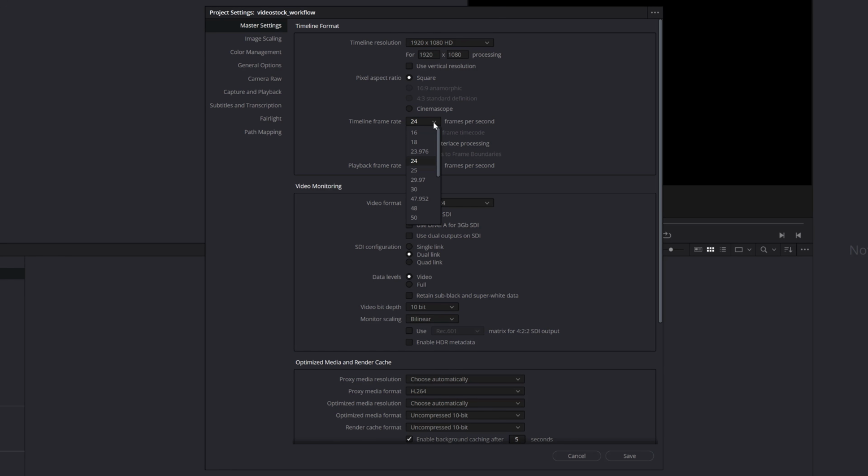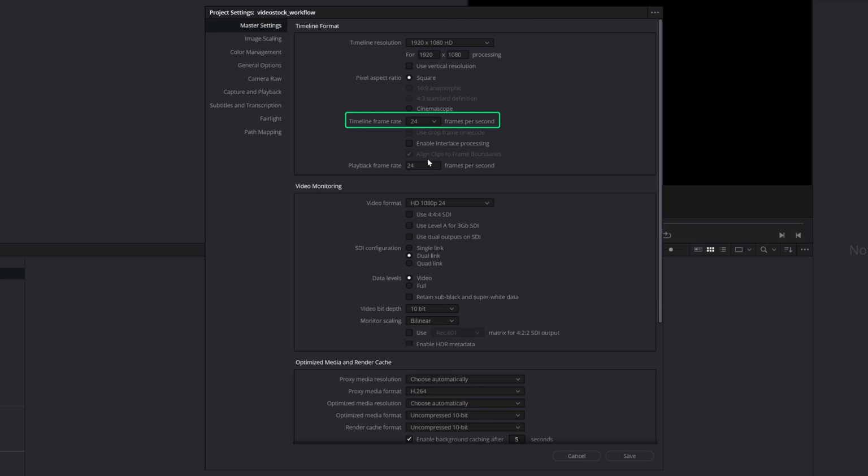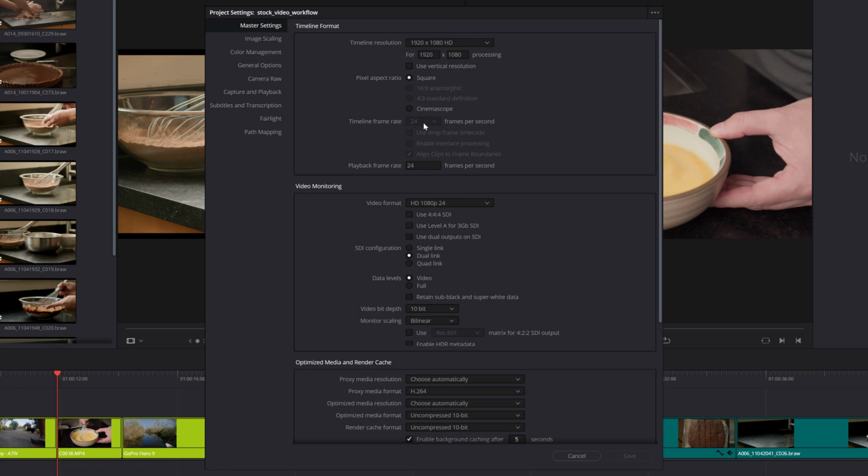The next step is to set your project's primary timeline frame rate. Ideally, this should match the same frame rate as your majority source clips and target exports. So for instance, if you filmed your clips at 24 frames per second and intend to export with a 24 frames per second rate, set the project timeline frame rate to 24 frames per second. The project timeline frame rate will be locked after you import the clips and create your first timeline, so remember to do this before.